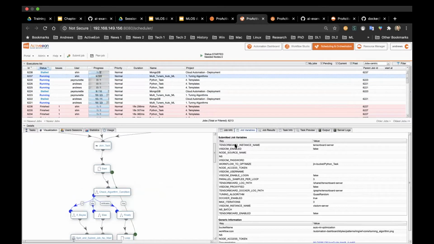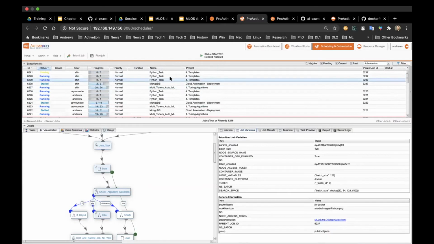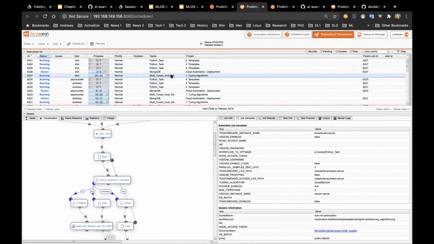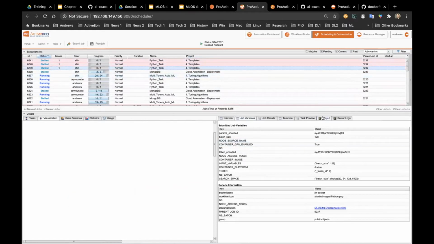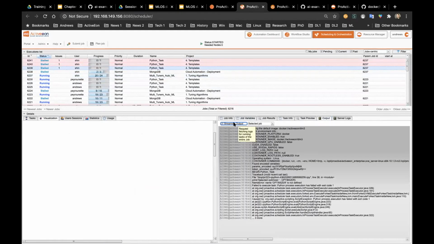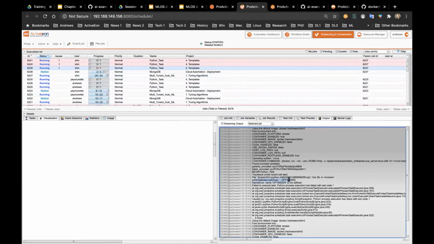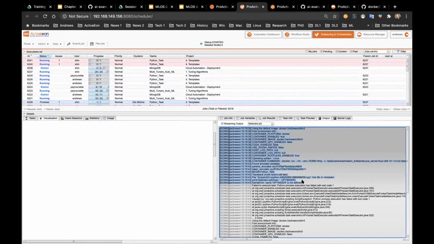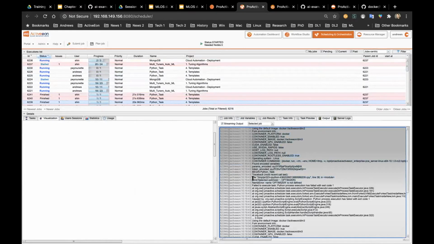So now let's check. It's the same. The Python task is not up to date.